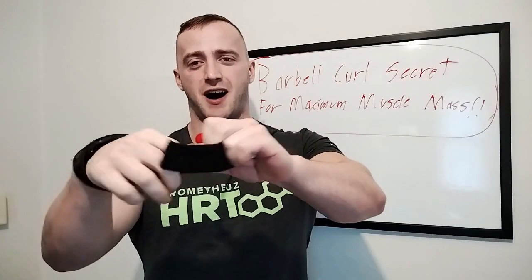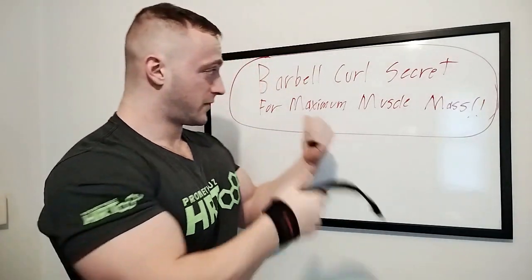What you'll do is put them on moderately snug. And for barbell curls, do the same exact spacing as you had before. And just wrap the bar, assuming you know how to use wrist straps. Maybe I'll need to make a video on that too. I cannot believe how many people do not know how to use wrist straps.